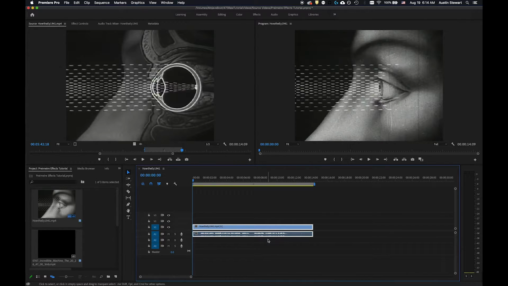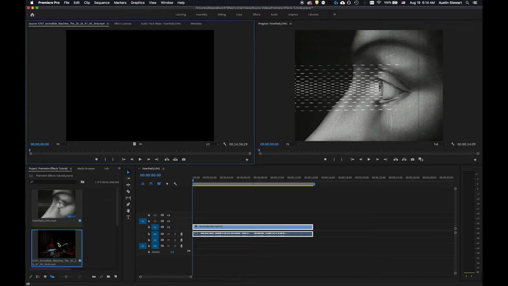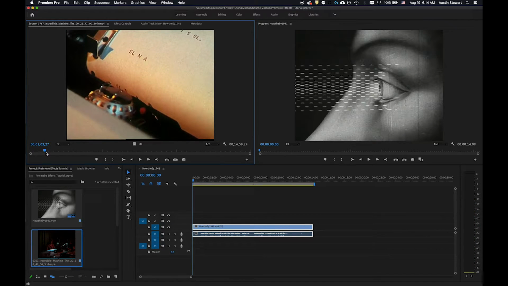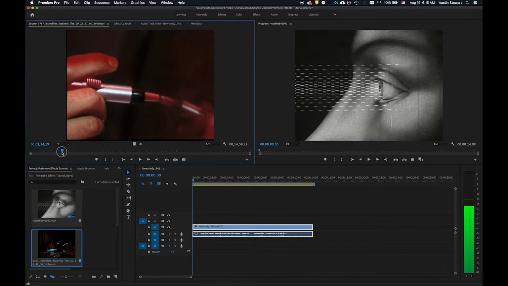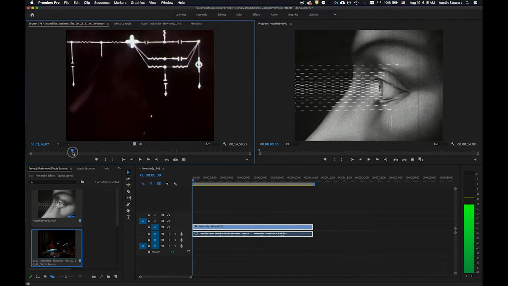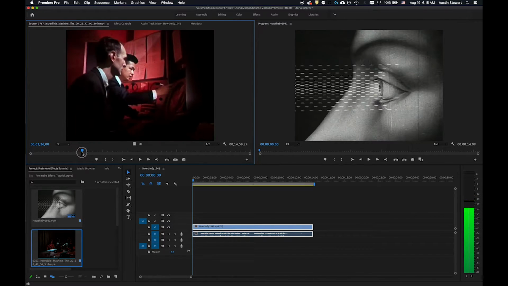So I've got this one clip of the eye, and now let's go ahead and double click on our other video source. This film is pretty amazing. The soundtrack's incredible. It's a really early video about computers, and they did this amazing computer generated music for the entire score, and if you like electronic music, this is where it all began. And they use this amazing light pen. I mean, it looks like a sci-fi film. Anyway, so from the 60s.